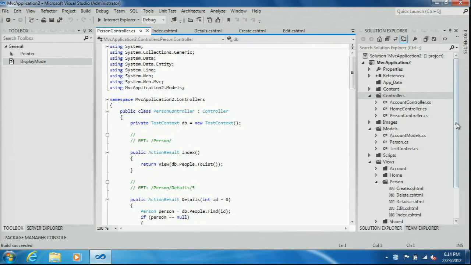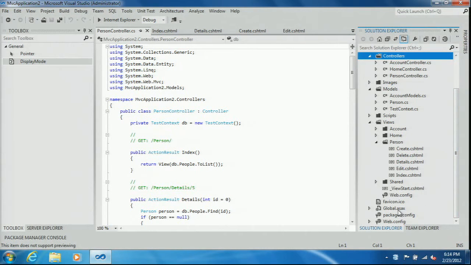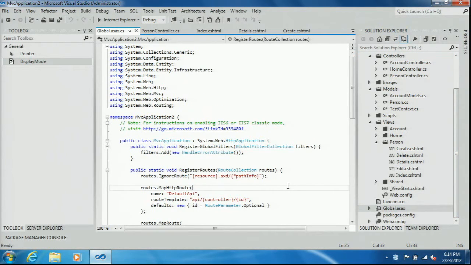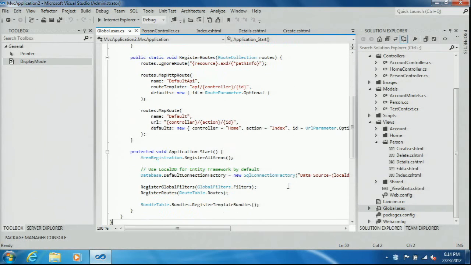Now I want to show one more bug that we have in the beta. If you're using Visual Studio 11, it ships with a new lightweight database called LocalDB, and to make sure that Entity Framework used LocalDB by default on Visual Studio 11, we actually put a special line of code in here that says, hey, we want to use LocalDB by default.